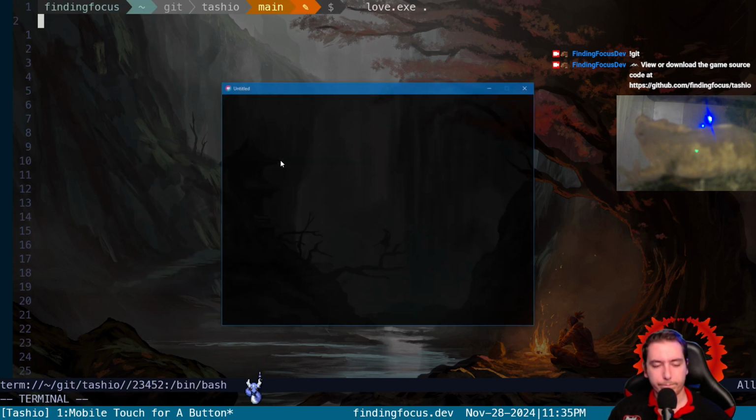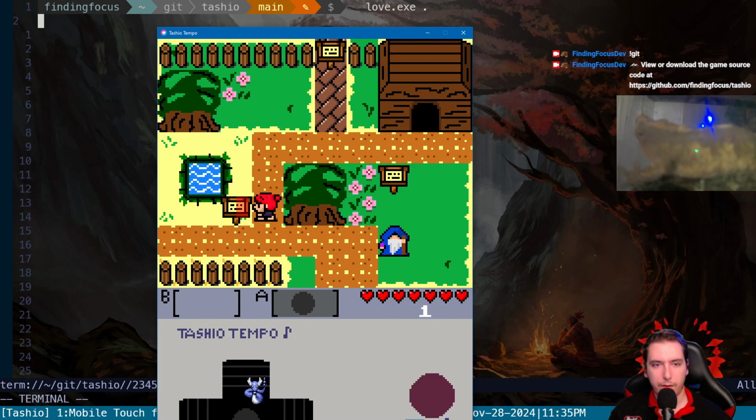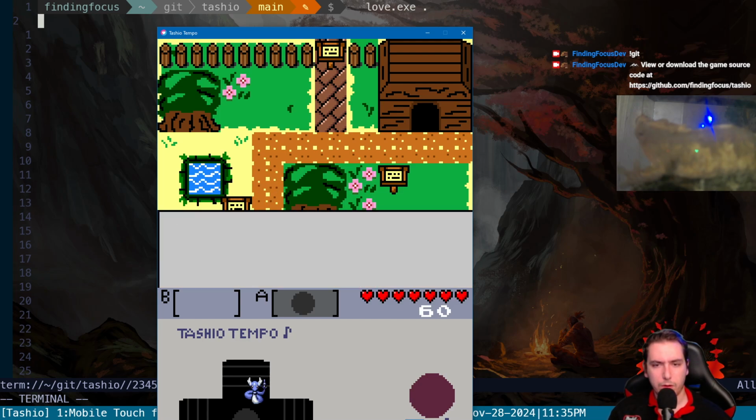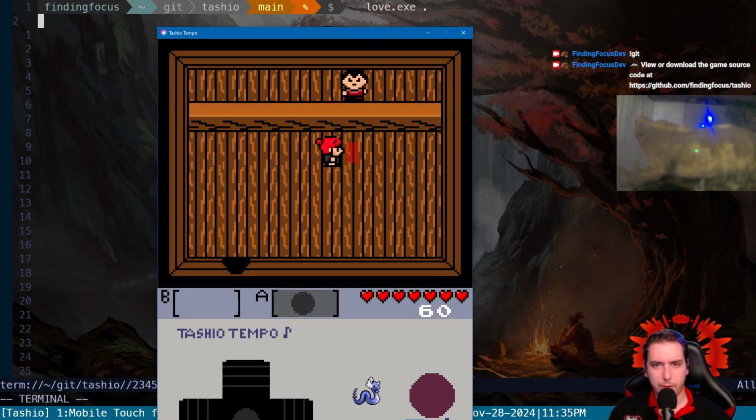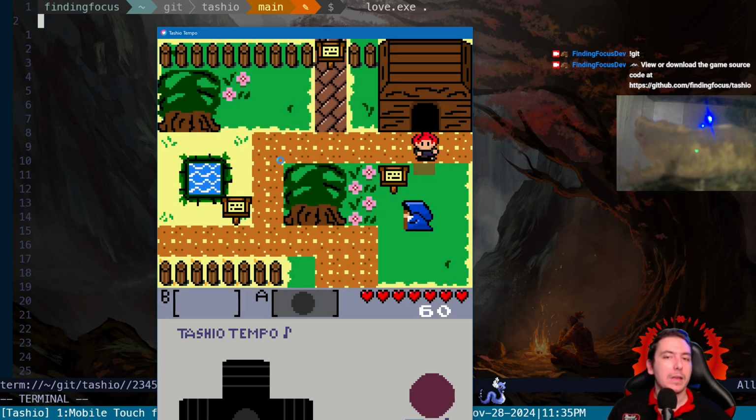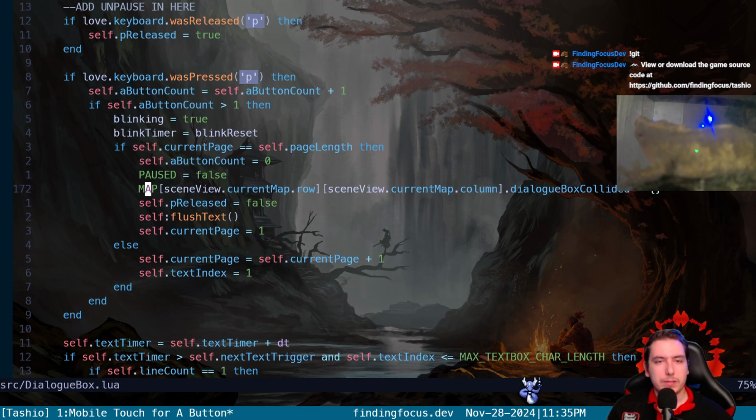Let's try that. Got a good feeling about that. Cool. So that's working. Does it work for multipage? It does. And then it should work for the disjointed hitbox up here. Cool. Okay. So we got rid of P released.